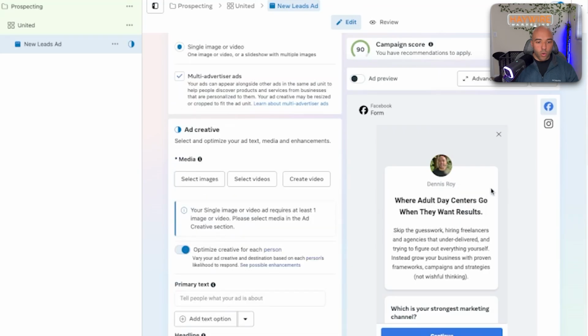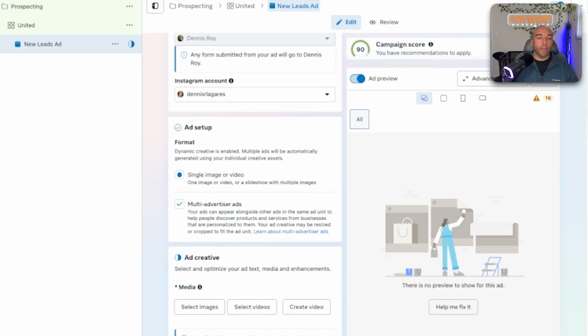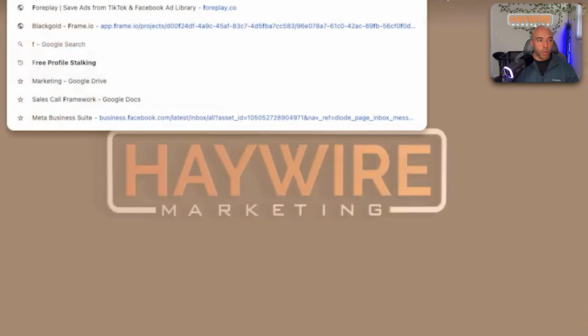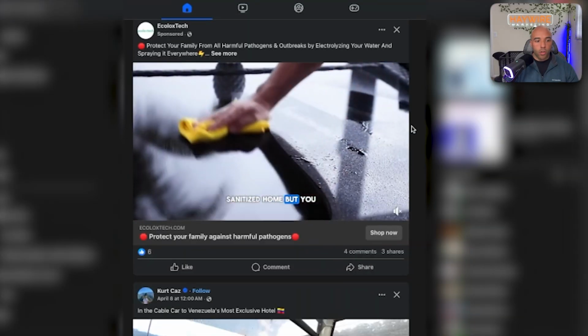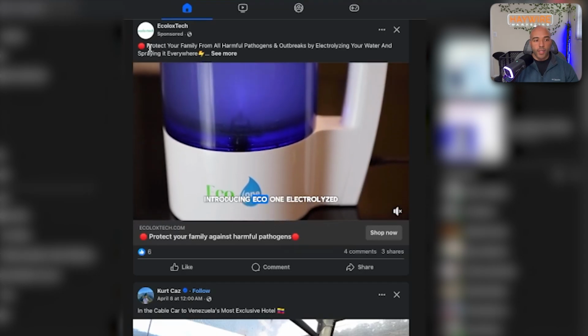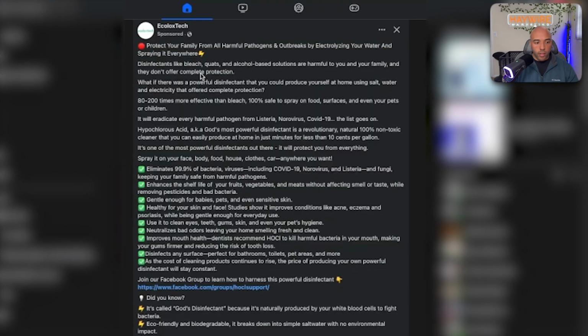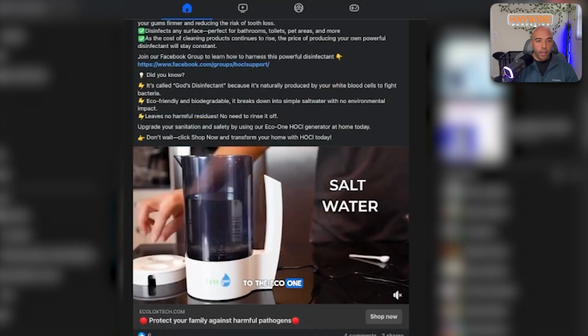So this is what really matters the most. Now we're going to ignore what this says right here. When it comes to setting up your ad, this is what is really going to make or break your account. Because when we go on Facebook, let's just hop on mine, when you see an ad, the image or video is what gets most of the real estate. As you can see, the messaging, very little. There is so much text, but only the first sentence was visible. So if no one clicks the first sentence, they're not going to read all that. So your image and video plays a massive role.